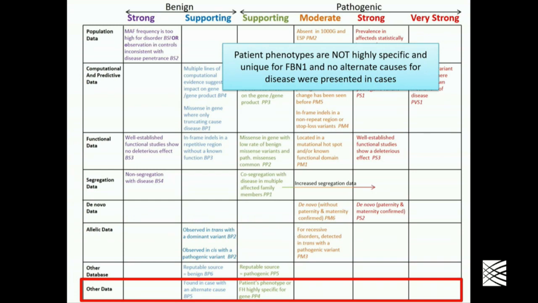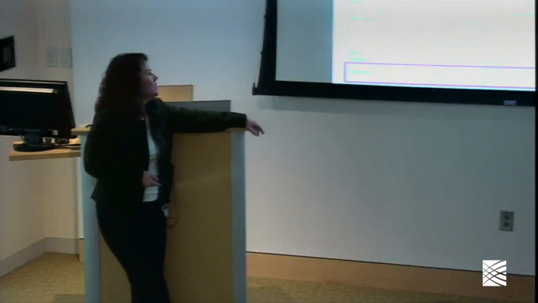I see this misused all the time. Like, patient has autism, and this is an autism gene, therefore that's a strong association. No, that's not a specific association for pretty much any gene for autism. It's a fairly common phenotype, and there is not a single gene that causes autism. So that's an example where you would not want to use that, but there are some highly specific syndromes where pretty much if you're diagnosed with that syndrome, you will have a mutation in that gene.